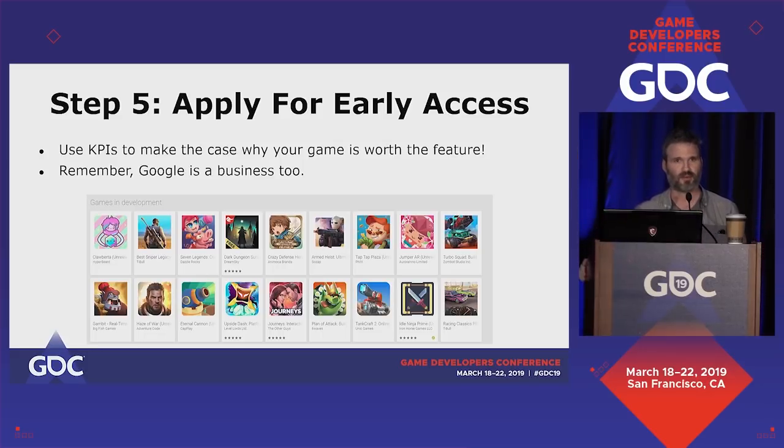Google's a business, and what they care about is return on investment for their investment. So when they're thinking about where they're going to put their features, what they're really choosing is like, well, does Mike have the game with the highest ARPU this week? And is he supporting it as fully as these other partners are? So they're making a differentiation between you and other partners, and you're competing. You need to make that case, and the case really needs to be around the support that you're giving the game from a marketing perspective, the growth that you've seen and driven on your own, but also the potential, right? So far, our ARPU is 50 cents.